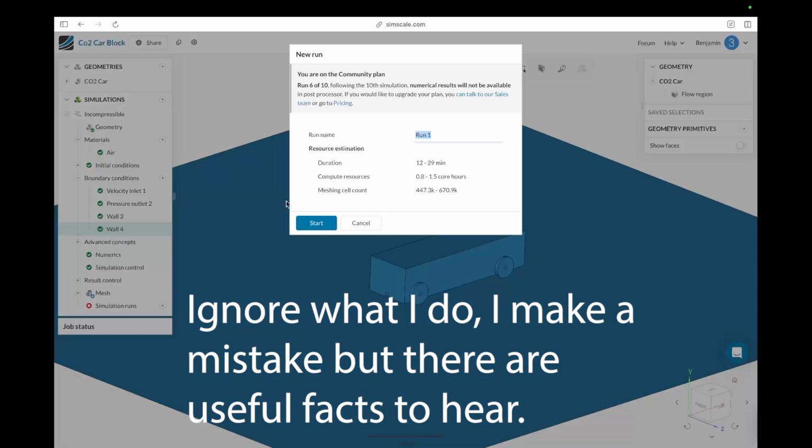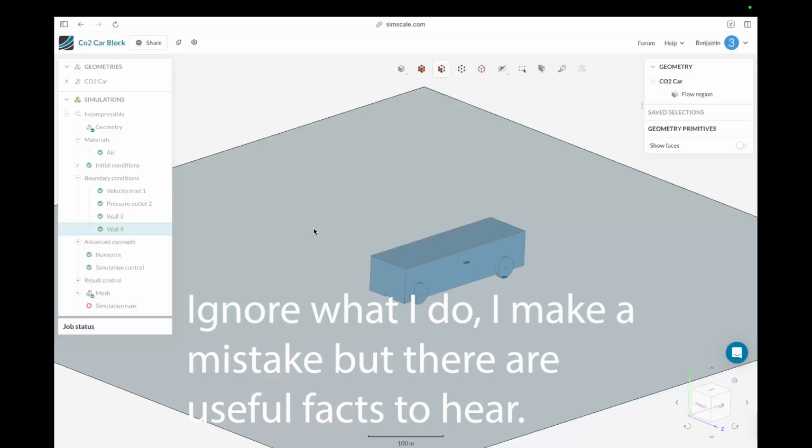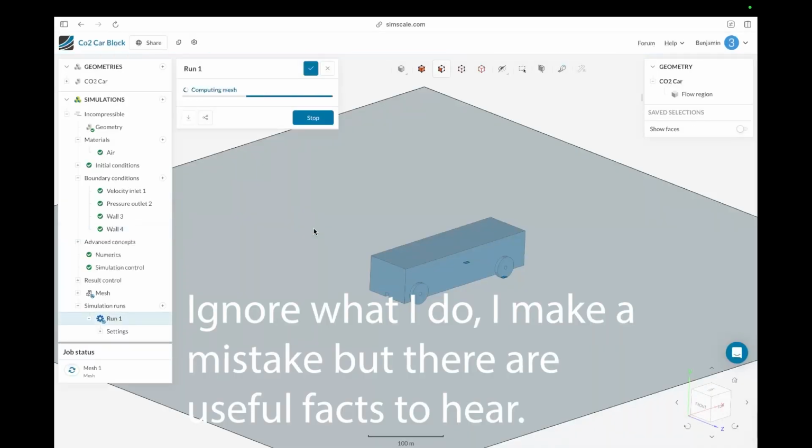Okay, so this is saying this is the 6th run I've done. I've had a few practice runs to get this right. You'll see it's going to say how long it thinks it's going to take to work out. And it's actually quite a while. So when we're going to be doing this, I recommend doing it near the end of the lesson so that you don't have to sit around for what could be half an hour waiting for this to do it. Okay, so this is going to compute.